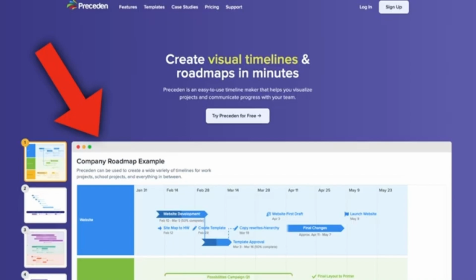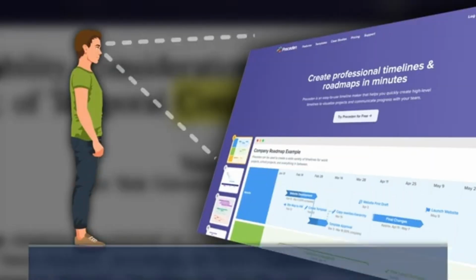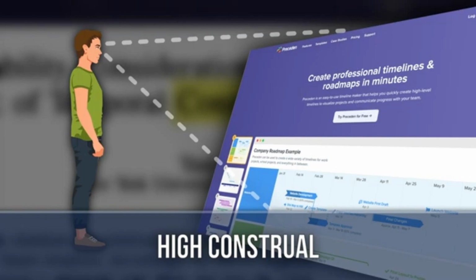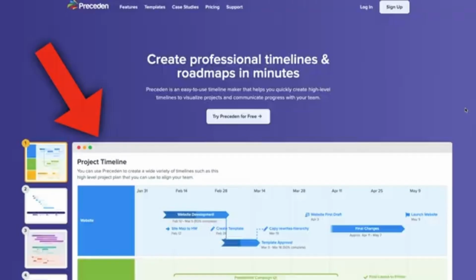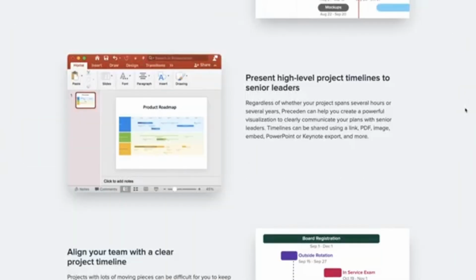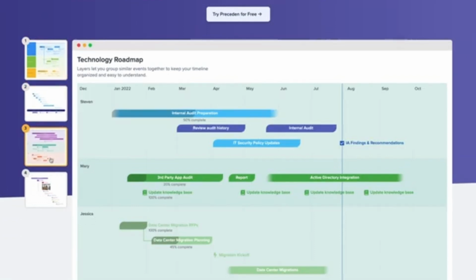But I suspect that the majority of the market would prefer something easy to use, so we should simplify these images. When people arrive on a website, they have what's called a high construal. They're focused on the broad gist of information. They want to know what something is and why they should do it. As they progress throughout the website, they start adopting a low construal, where they become focused on the concrete details. So these images at the top should communicate what the software does, and the later images should communicate the detailed features. Looking through these images, this one might be a good representation.